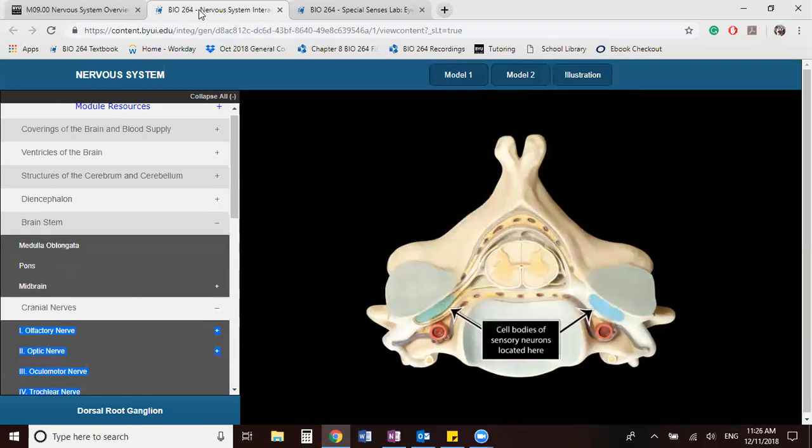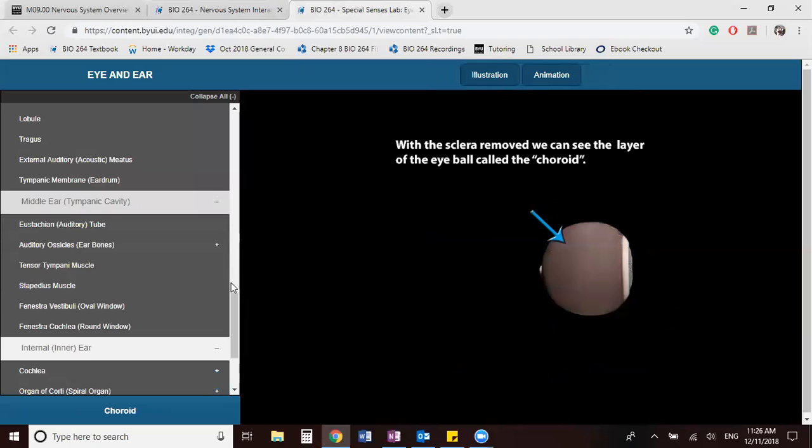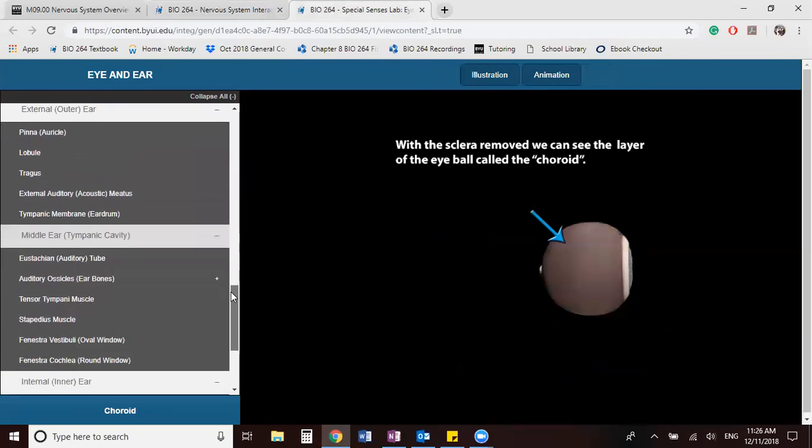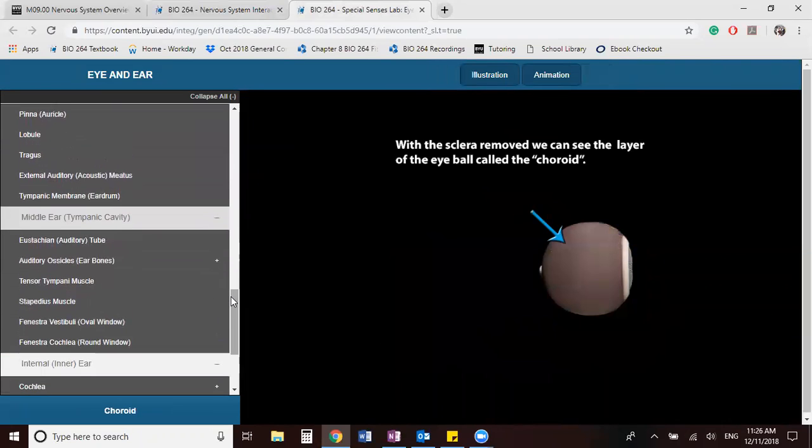As for this week's, I just wanted to go over some of the parentheses to start with. Most of the parentheses you can actually use instead of the other terms, but that's not true for all of them. So for the pinna, you can call it the auricle. You can also call it the external acoustic meatus or the external auditory meatus. You can use either one of those words.